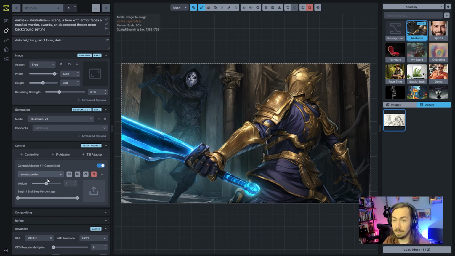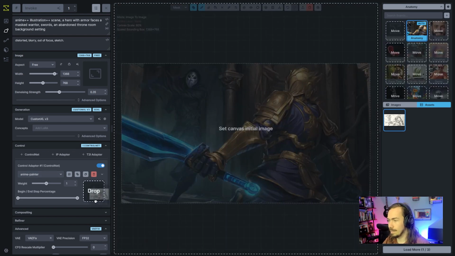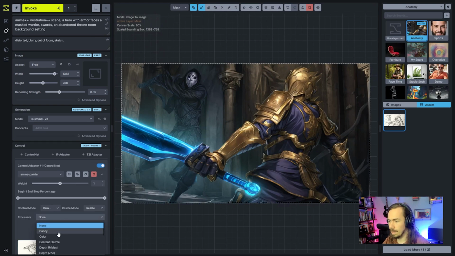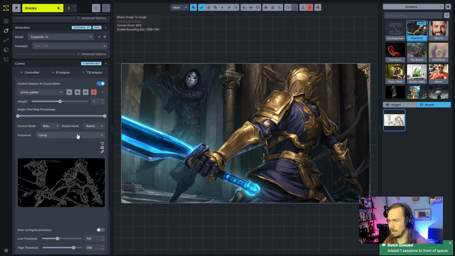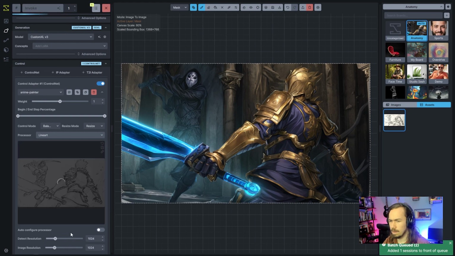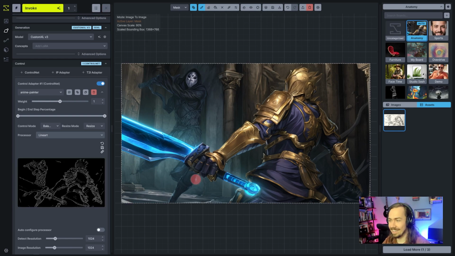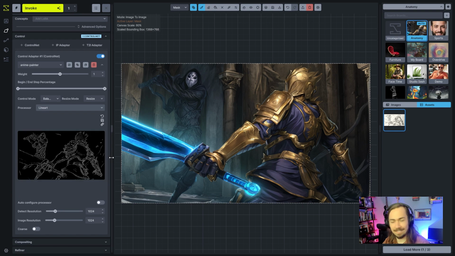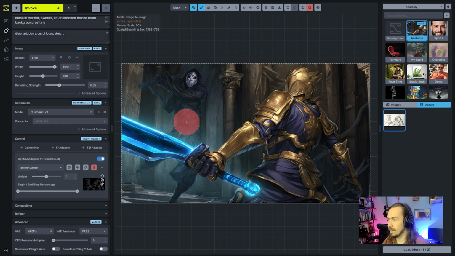I've never actually used the anime painter, but maybe this is the time for that. I think it might be a canny. Maybe it's line art. Someone asked, what is that? What is it meant to do? Oh, we're gonna find out. I think it's an anime painting thing. So maybe this will help us with our anime line art here.